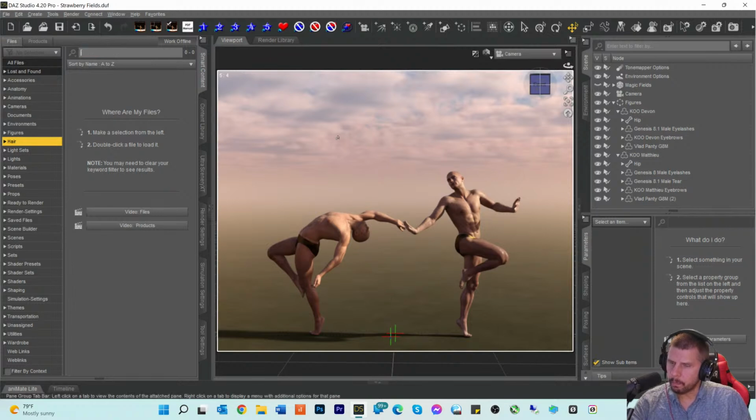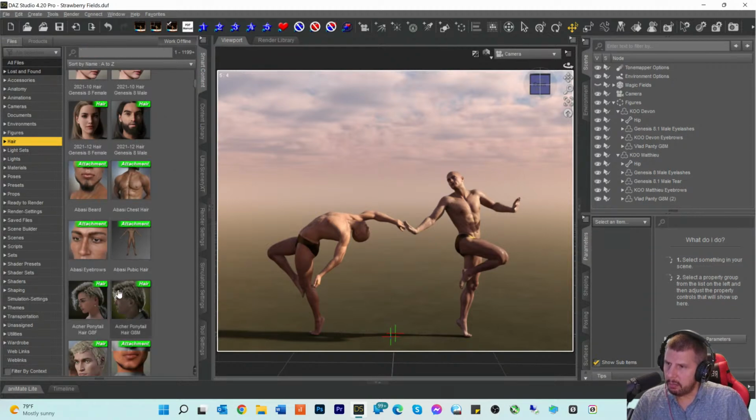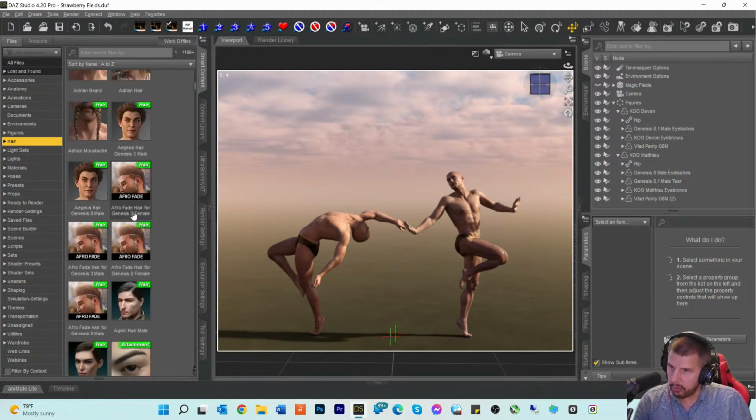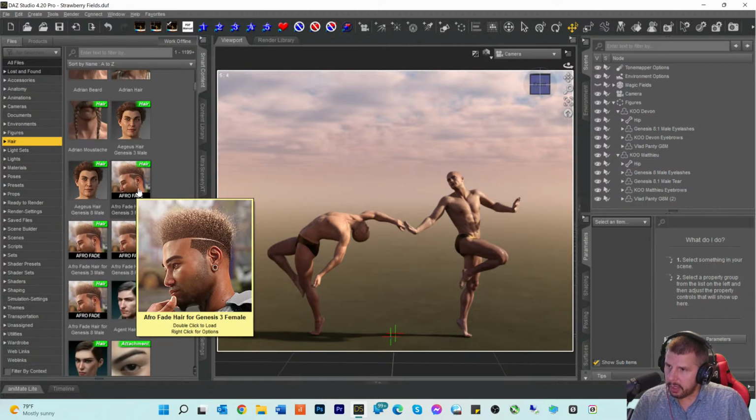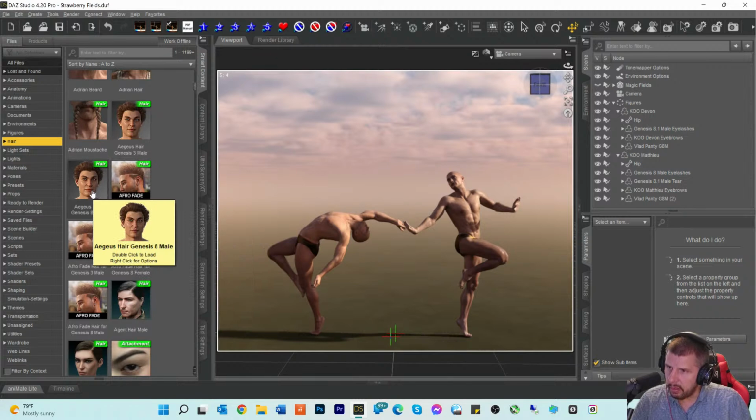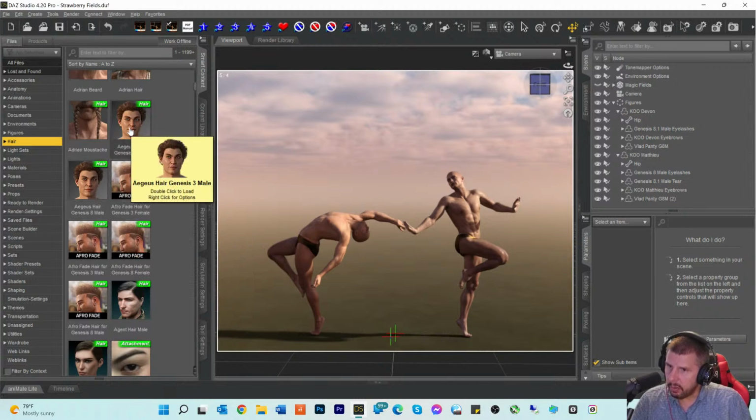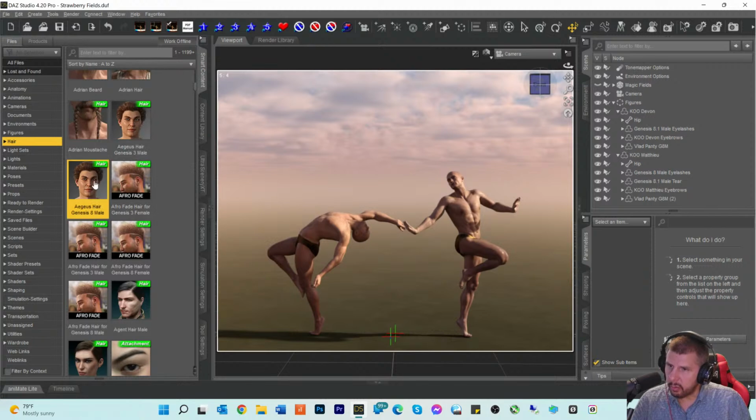Hair. What kind of hair does he need? He's got to have some dForce hair. I don't think it has to be that long. I wonder what this kind of hair would look like. This is for Genesis 3, Genesis 8.